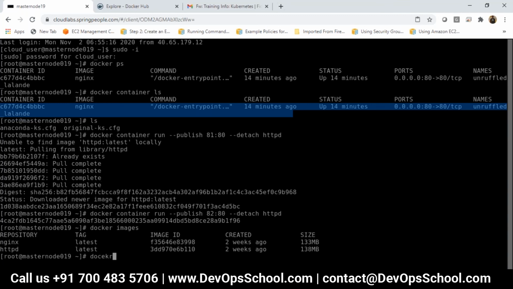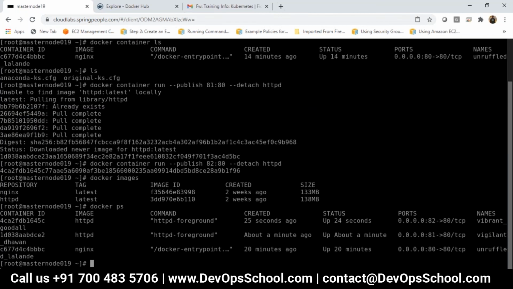If you run the docker command now, you can see that we are running 2 Apache and 1 Nginx. Because of containerization, we can do this. Previously, on top of one single server, we could install only 1 Apache. But here, on one single server, I am deploying 2 Apache and 1 Nginx. All 3 of them are web servers.